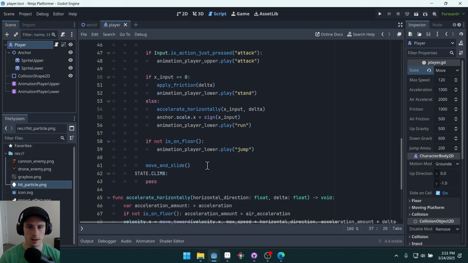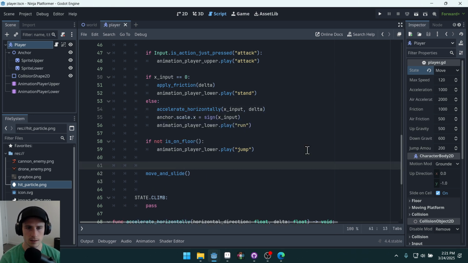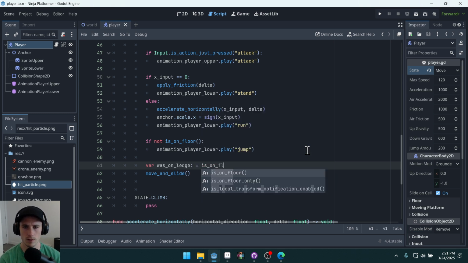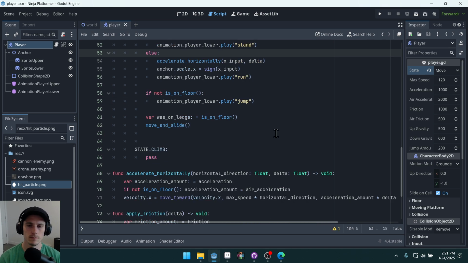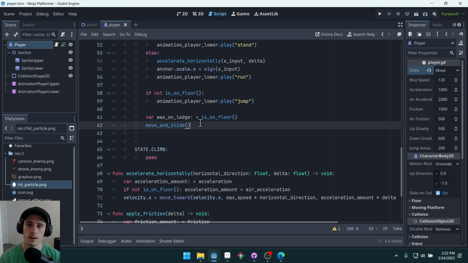And to do this, we can come down by move and slide, and we can make some variables. The variable we're going to create here is called was on ledge. We're going to set this equal to is on floor. Okay? Now the ordering here matters. We're putting this before our move and slide because move and slide is going to update these functions and make them return different values.